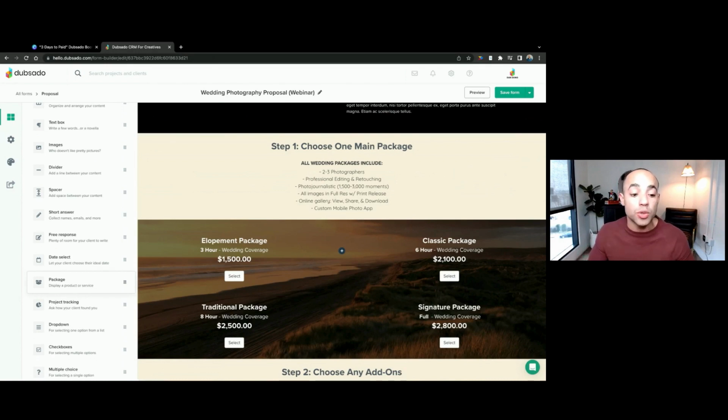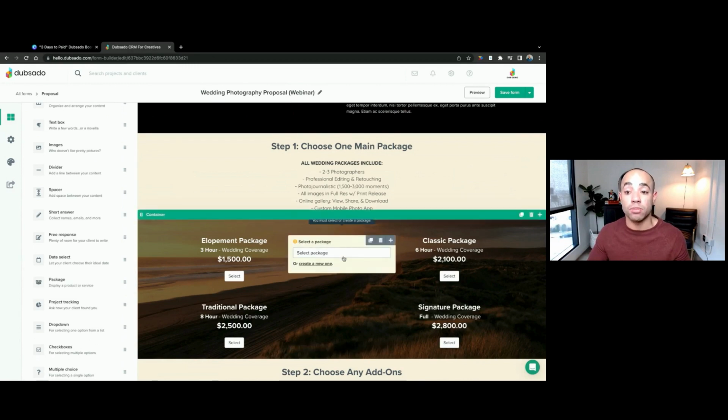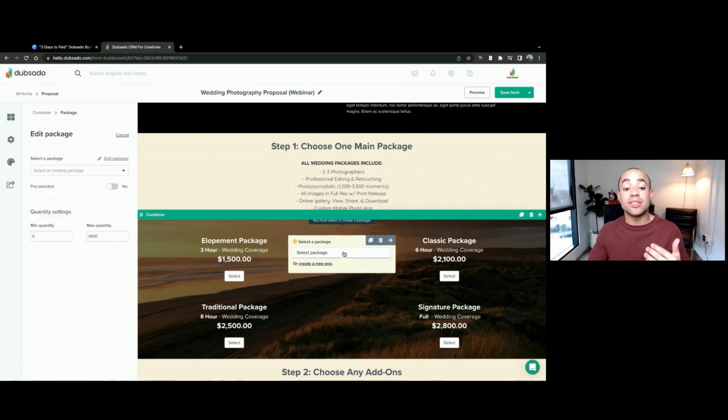So what I can do here, and this is what you will end up doing with your forms, is take this package element and click and drag and add it to your form. So I clicked, I dragged it over onto the form, and now what you're going to see is I can select from packages that I've created.